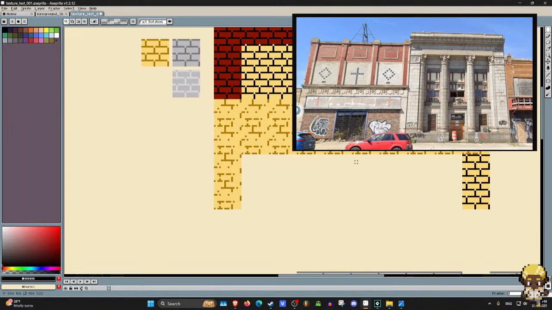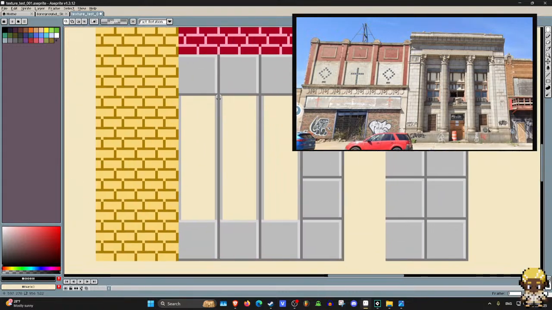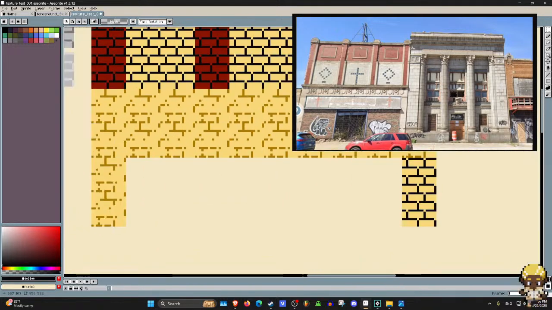I guess I could make like a little gate, or I could just use these. Yeah, I'll use these. Carriage way. 32. Which one's 32 by 32? This is 32 by 32. Or 16 by 16. Probably like overcomplicating it. This process in my head that I'm trying to do.